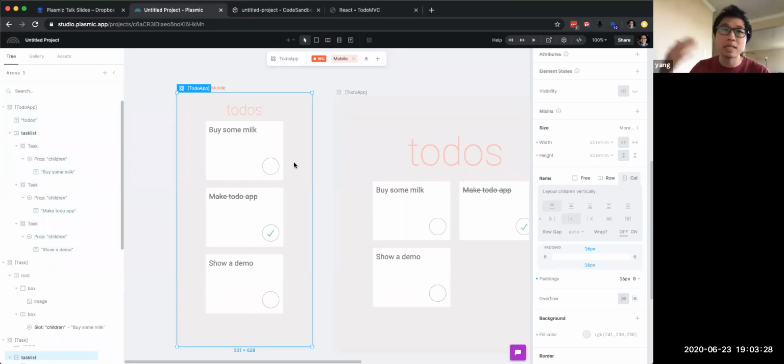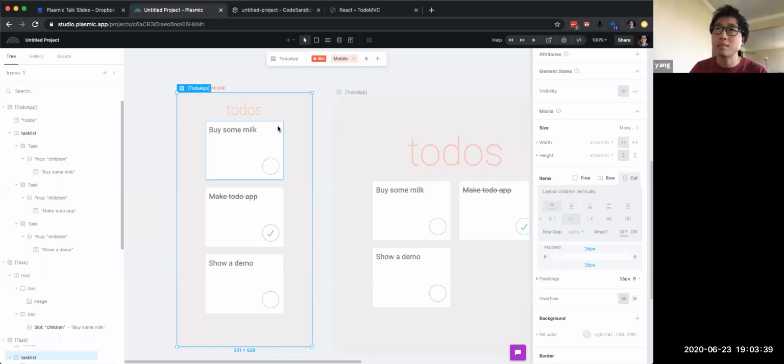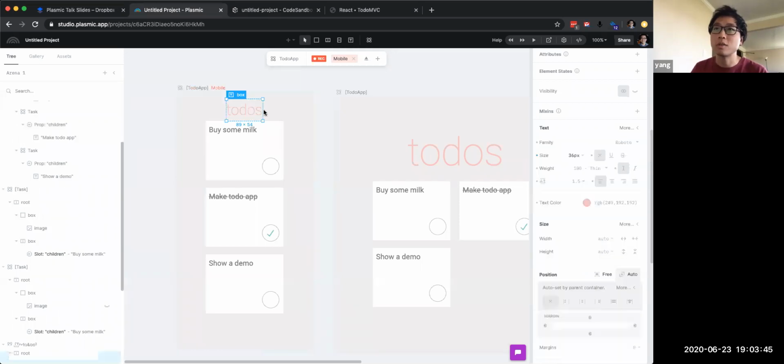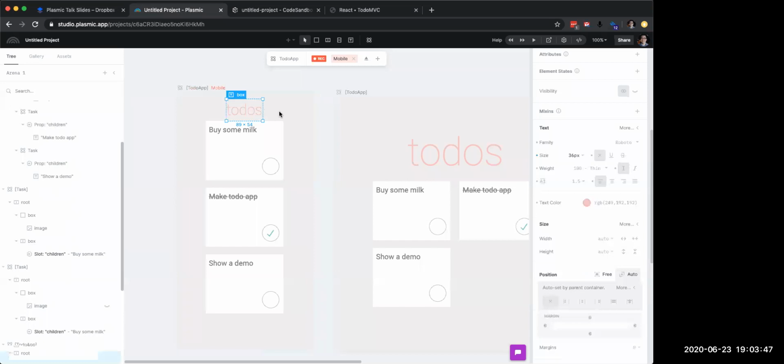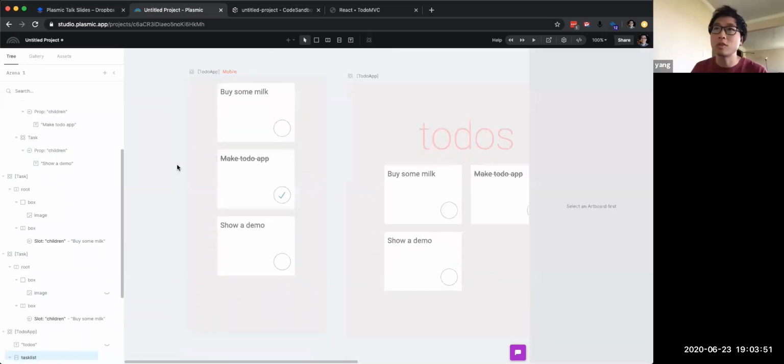So it's still based on the same premise of using variants and the same primitive, but extended to this particular context. Same thing with variants. Generally, you can hide elements altogether. If I didn't want that, you can do that as well. So that's how you would specify overrides for different responsive screen sizes.